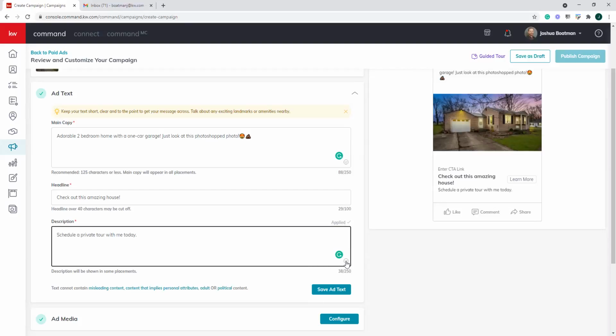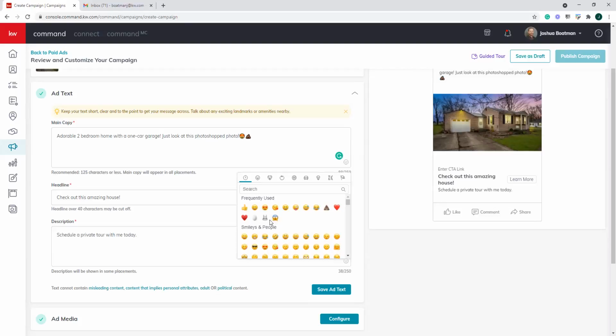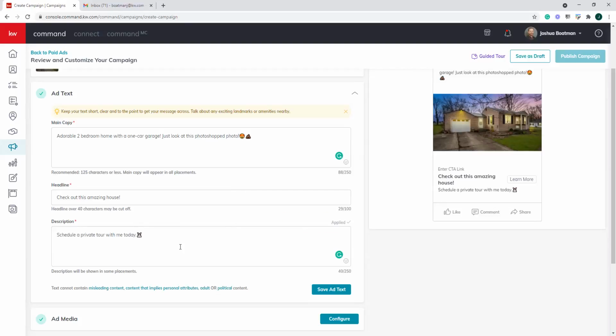Once again, we have the little smiley face in the lower right-hand corner, where we can drop in, let's drop in the Easter Bunny. It's exciting. And one of the cool things, a little life hack, if you will: if you add an emoji to any of these sections and you highlight it with a left click and drag, or single click and drag if you're on a Mac, and you copy it, Control C or Command C on a Mac, you can actually Control V and paste that emoji into the headline. They don't have the little smiley face there, but you can drop in that emoji as well.